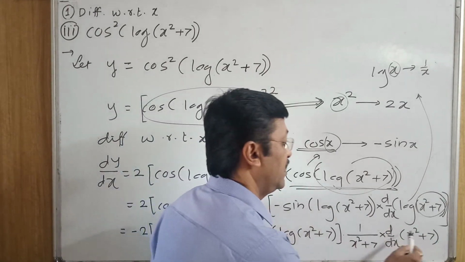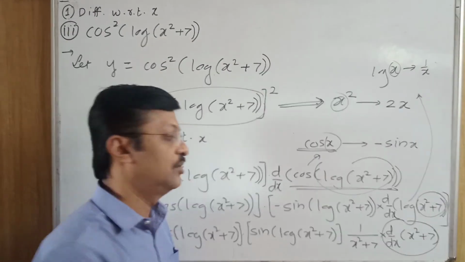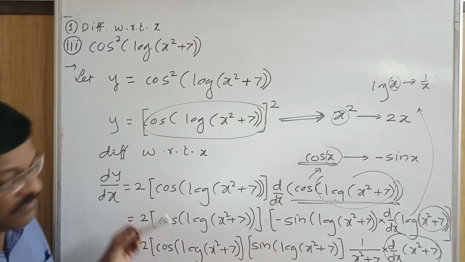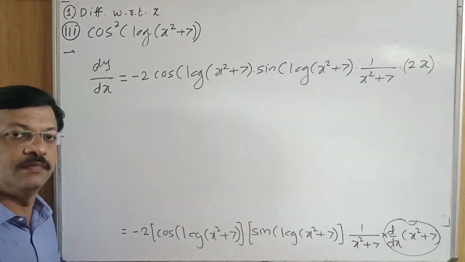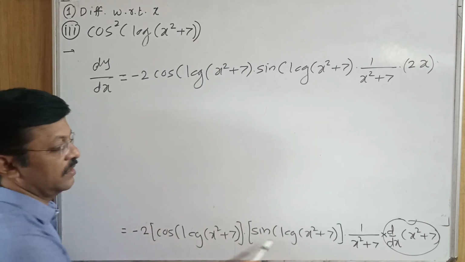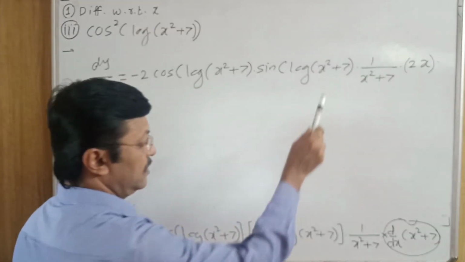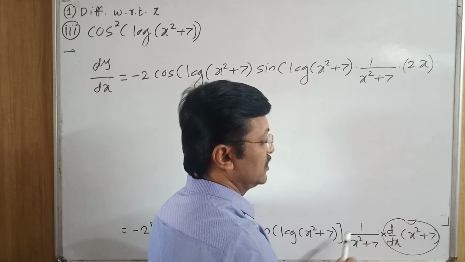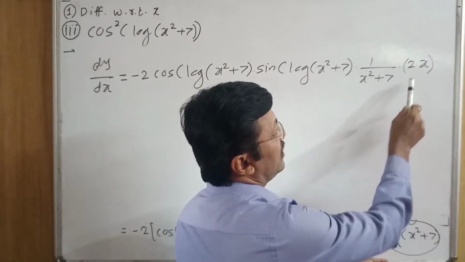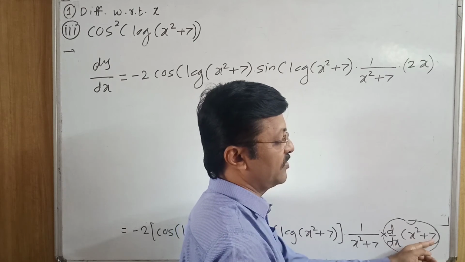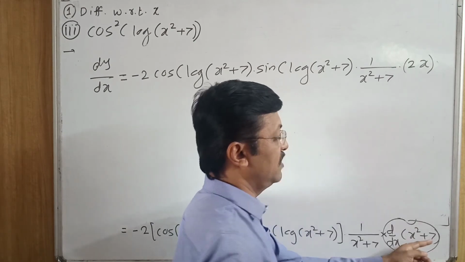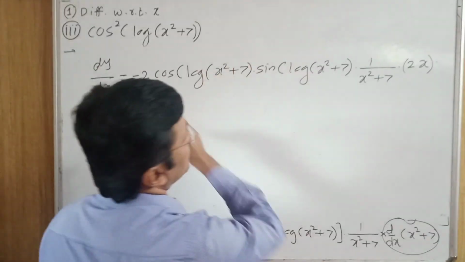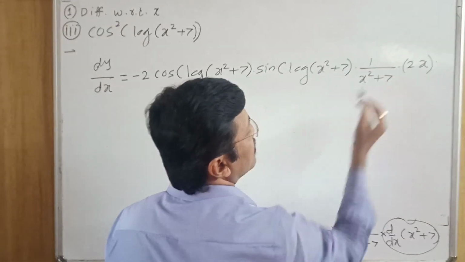In the next step, you can write this whole matter as 2x and then finish this. So we shall write the whole answer here. dy by dx equal to, so writing this part in this step here as it is, and then 1 upon, up to this it is the same, then 1 upon x square plus 7, that also is same. Then d by dx of x square plus 7 is d by dx of x square plus d by dx of 7, which is d by dx of x square is 2x plus d by dx of 7 is constant, so derivative is 0, so not written there. So we can finish this by writing this 2x here and upon x square plus 7.